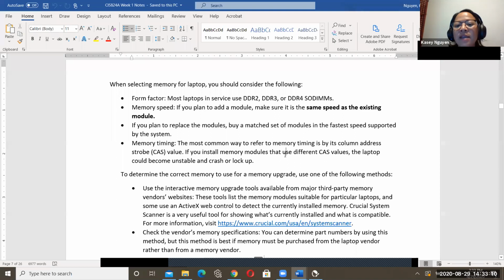For memory, timing is about how it creates the addresses in the memory. Whenever you run an application, it allocates space in that memory with specific addresses, and that's how it keeps track. So let's think about it. My analogy for this is kind of like those rented storage spaces.